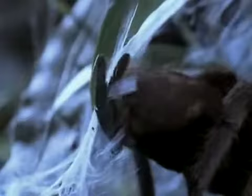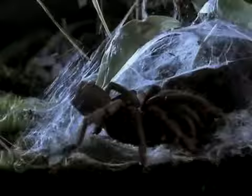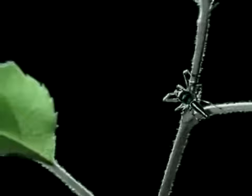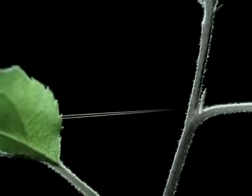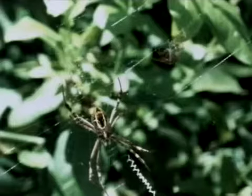Spiders have a number of silk glands in their abdomen, each producing a different type of silk. The spider simply controls which silk comes out, depending on the purpose. To make an egg sac, a sort of spider nursery, soft silk's used as a lining, while tough silk will cover and protect it. A silk thread can be used as a safety line if the spider misses its mark. Silk's also used for communication between the sexes. It can turn out to be a male's lifeline, as we'll see later.